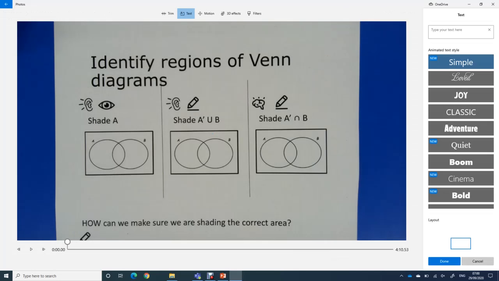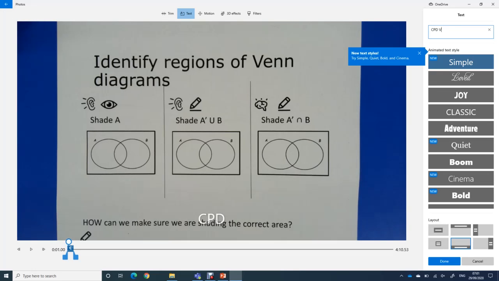You can add text. So if you want to draw attention to something, or write some instructions. The only thing I would say is change it so it's up at the top, because if you've got a child using subtitles, it will come up on the bottom of the video on YouTube. So any text up at the top, so it's not covered by subtitles.